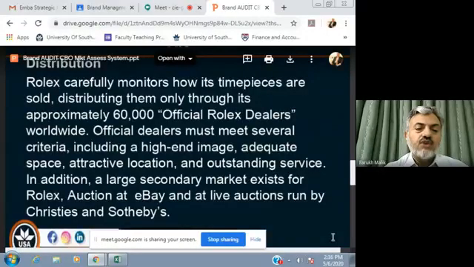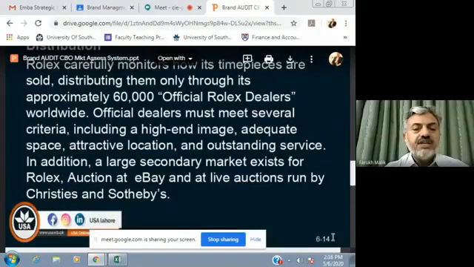Official dealers must meet several criteria. They are first screened, then they become dealers, then they deposit a security amount, and they will always take care of the quality standards that have been highlighted and enforced by the company, and they will never sell counterfeit Rolex watches at their dealership. Understand? Because Rolex knows that they have counterfeit, low quality products in the market as well. Copycats have tried to make replicas of their product.